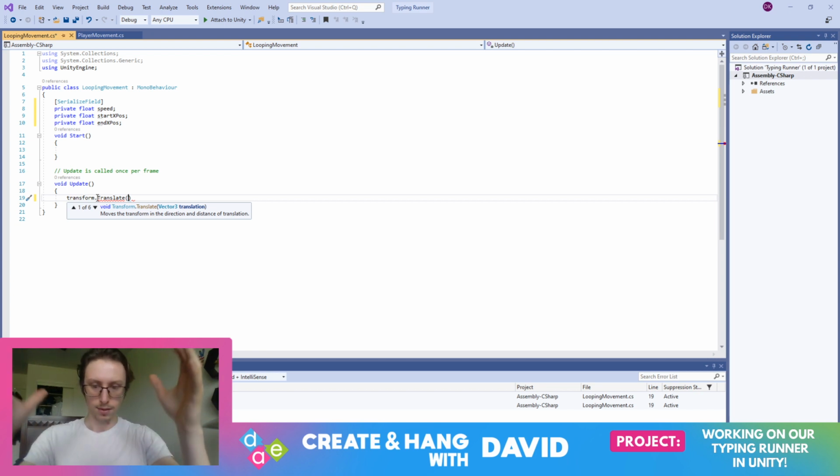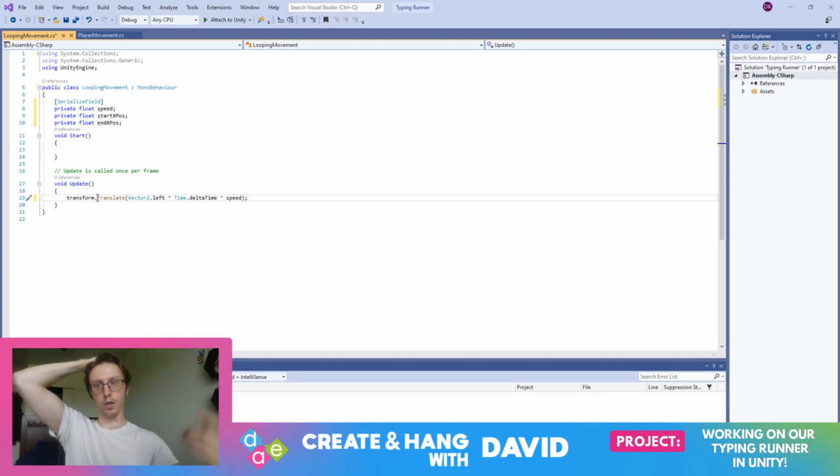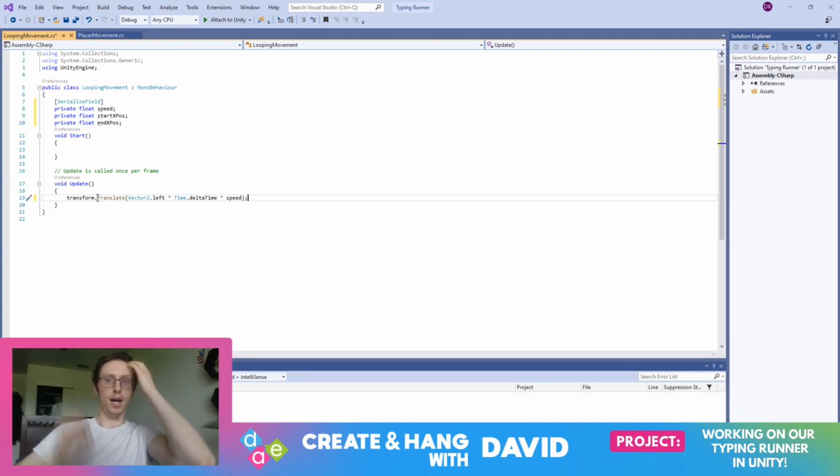So what are we doing here? Come on, David. Transform.Translate Vector2.left times Time.deltaTime. There's that all-famous delta time times our speed. So we're going to be moving to the left times speed. Cool.